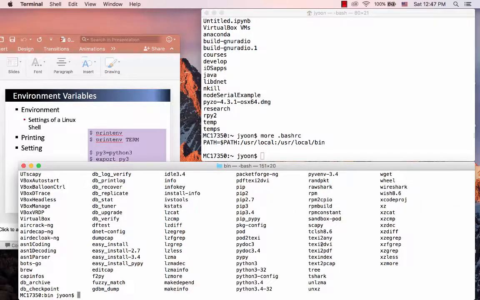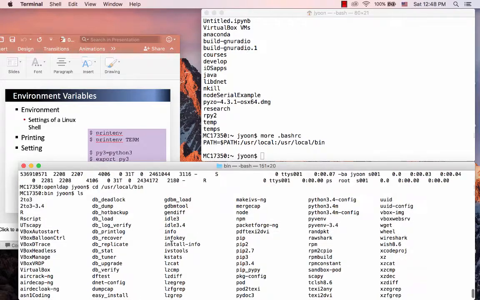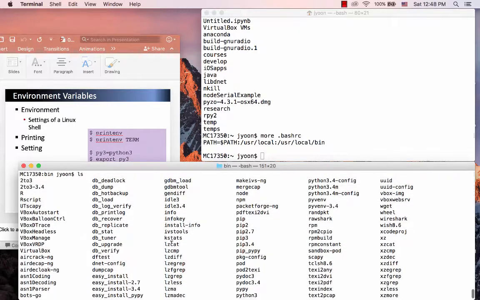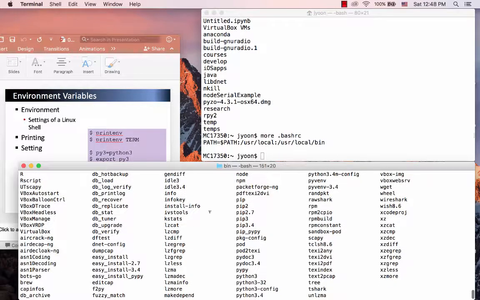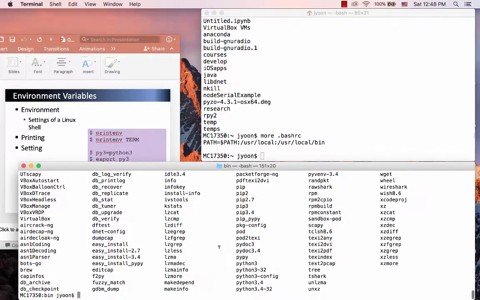But now I'm able to run all of this. This is the extended version. For example, pip, this is the installation program for Python. That is also available.